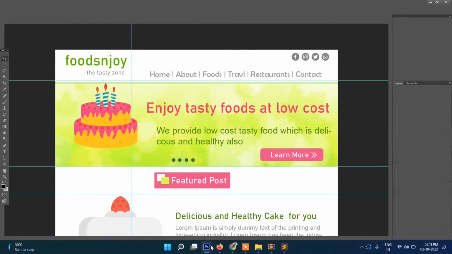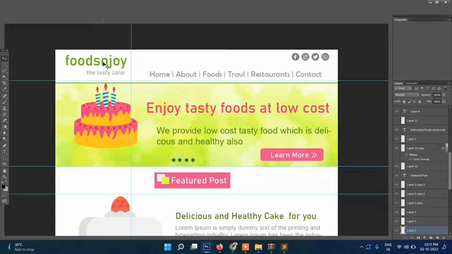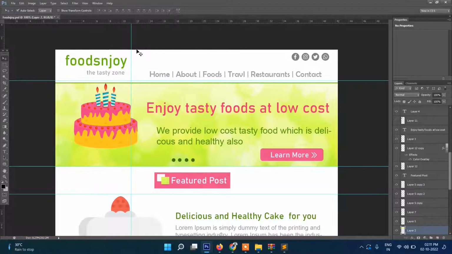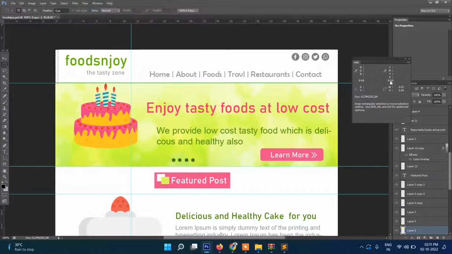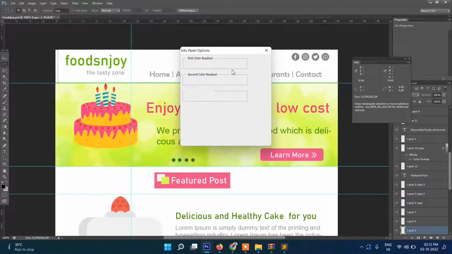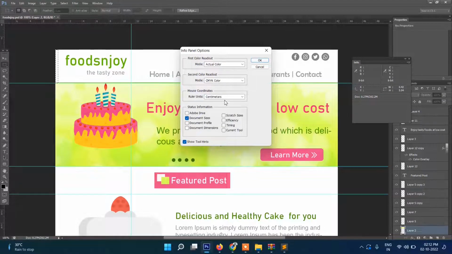So as per our design, we need this logo. Also one thing, we will check its height, because we will try our best to match its design. So let's check its height. Just copy here, just drag this, and you can see it is displaying in centimeter. So what we will do, you go here, click on info, and then palette options, and here pixels.